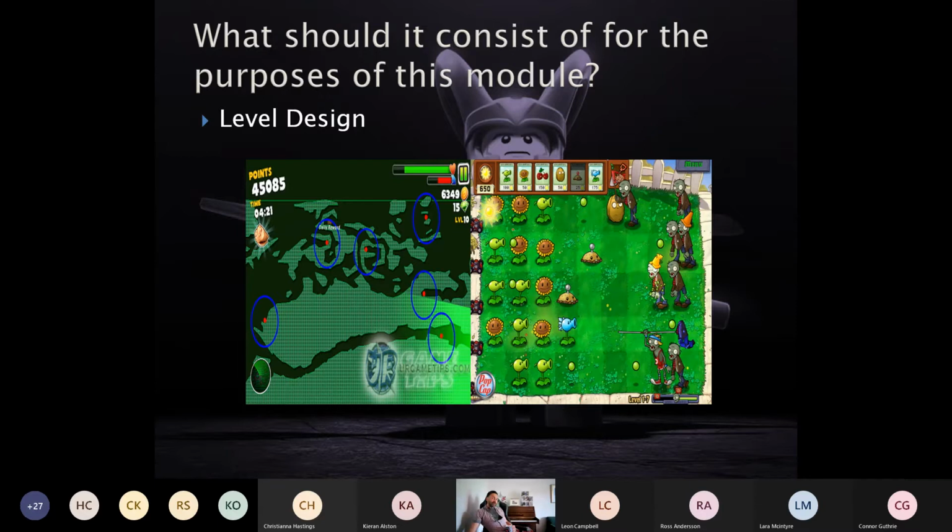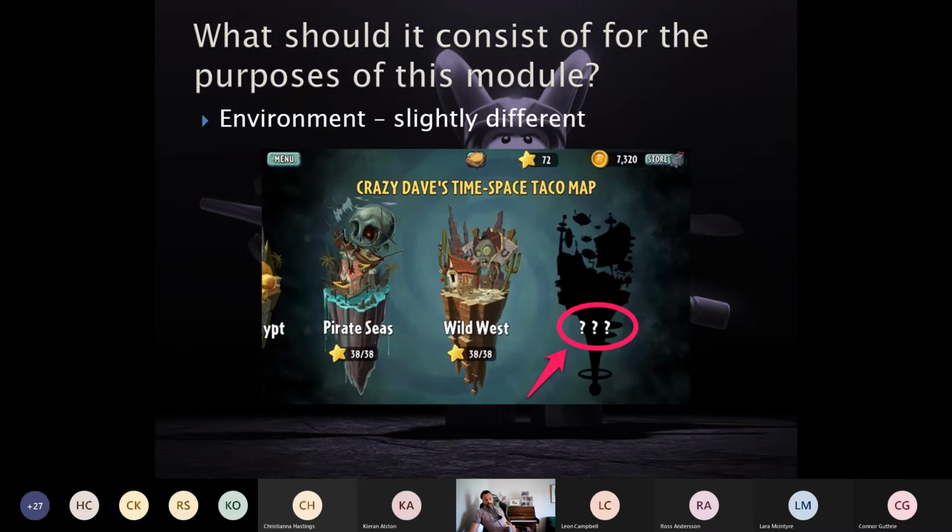So this is a different representation in Hungry Shark Evolution. You've got the idea of the shark swimming along, but then when you pause that, you've got some form of map that gives you an idea of where to go. And then, of course, you've got the Plants versus Zombies thing here, where it's really designed into a grid, and all you do is drop plants and formulate your strategy that way. Okay, so how are you actually going to design your level?